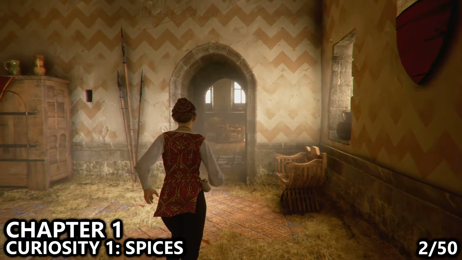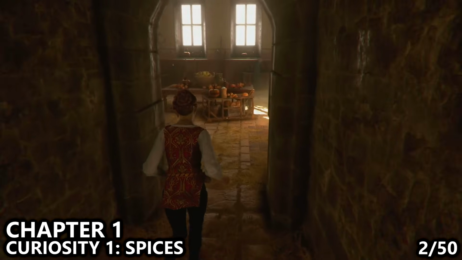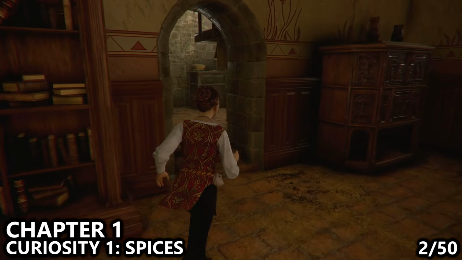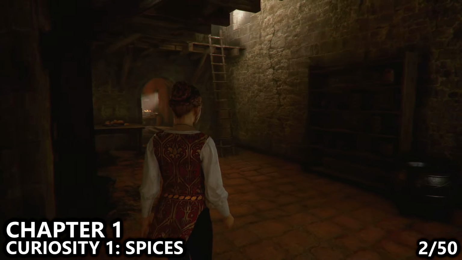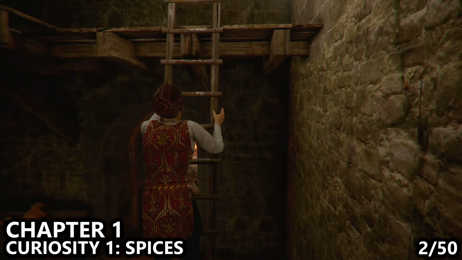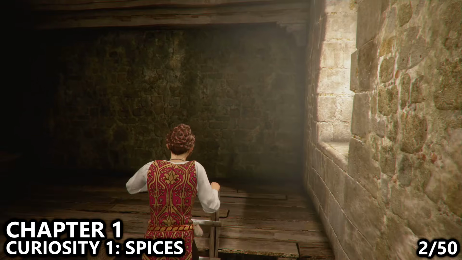Now, the first collectible was found before entering the house. We'll reach a small little town with a horse stable on the right-hand side. We climbed up a ladder and found our first gift. Once we make it into the house, you can take a right-hand turn, follow the rooms, go up a ladder, and find your first curiosity, which is spices.